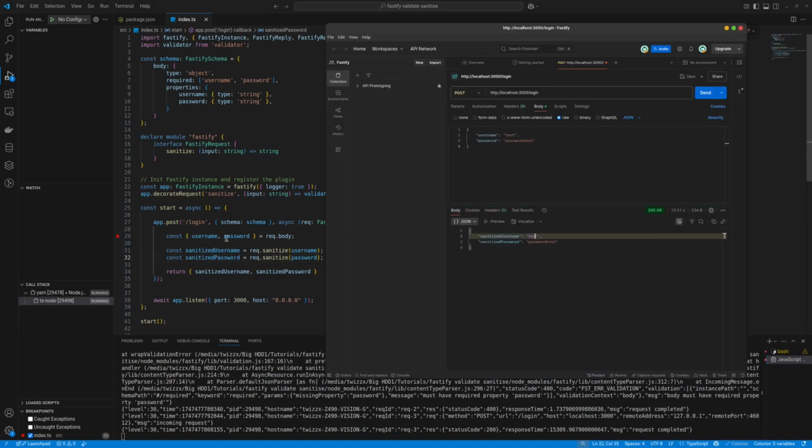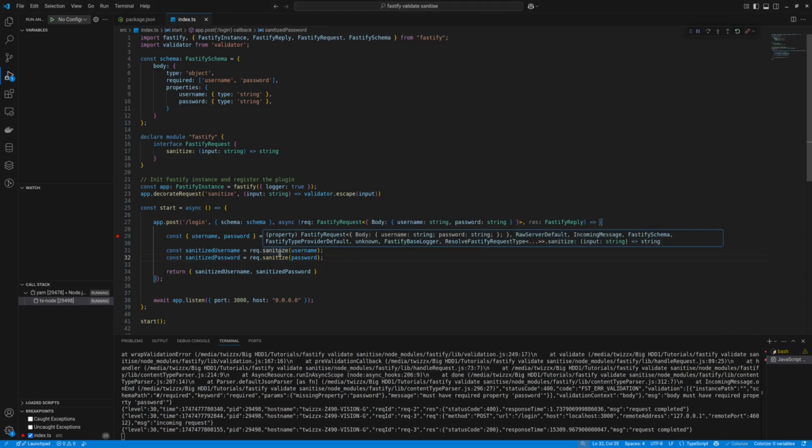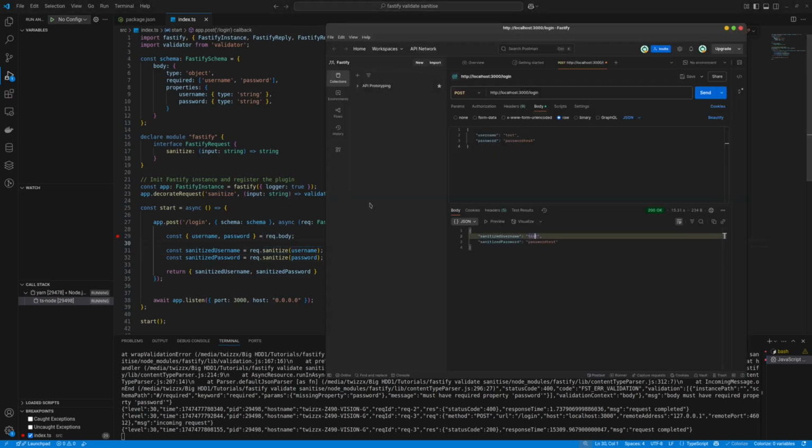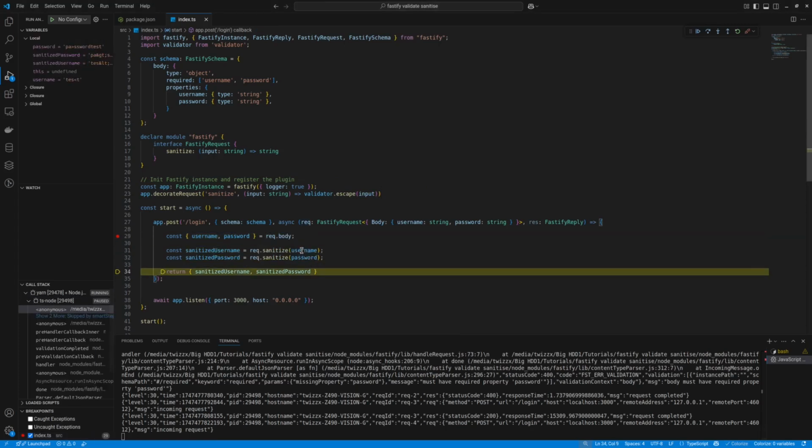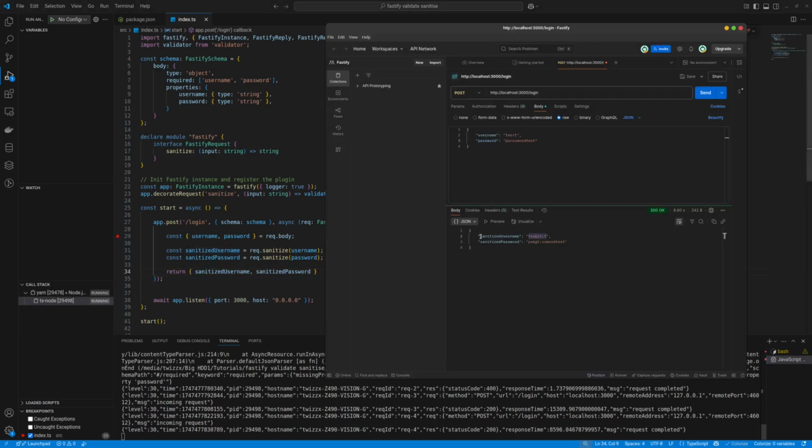For us to verify it's working, let's put in one of the characters that it will escape. So that could be greater than or less than. Wait, it's up here. Let's run this. We can go down here. We have the username. It's changed to this, and it will be returned.